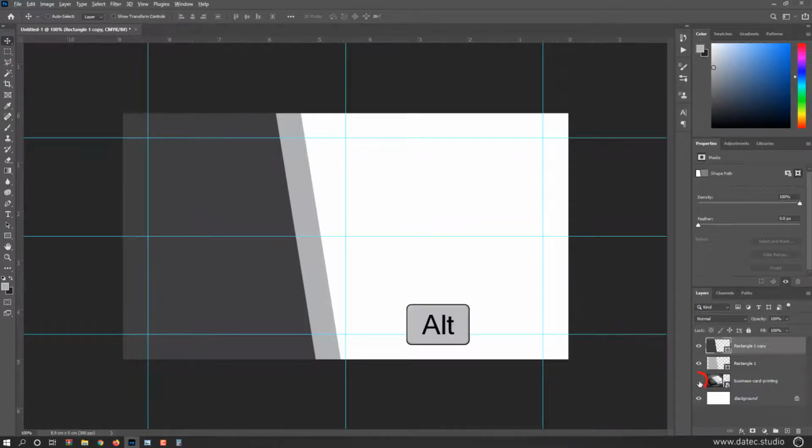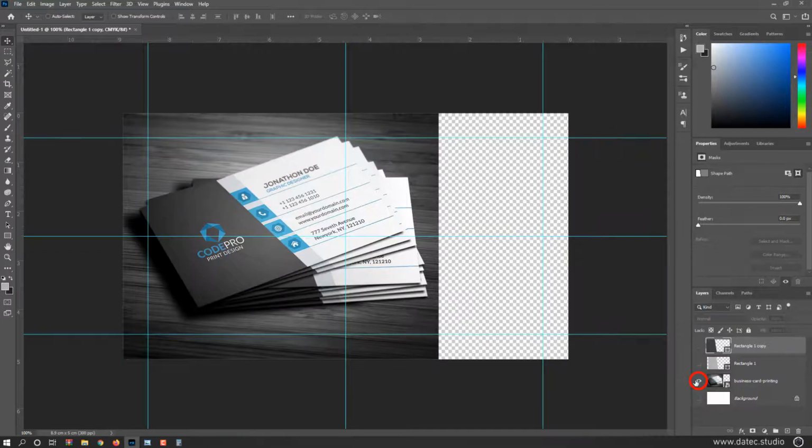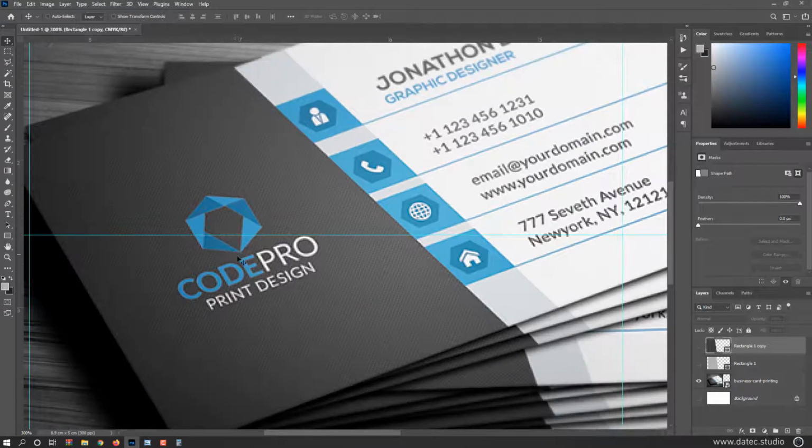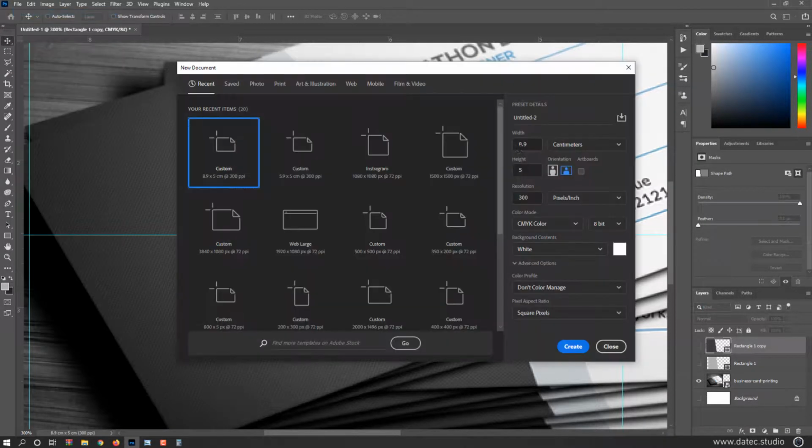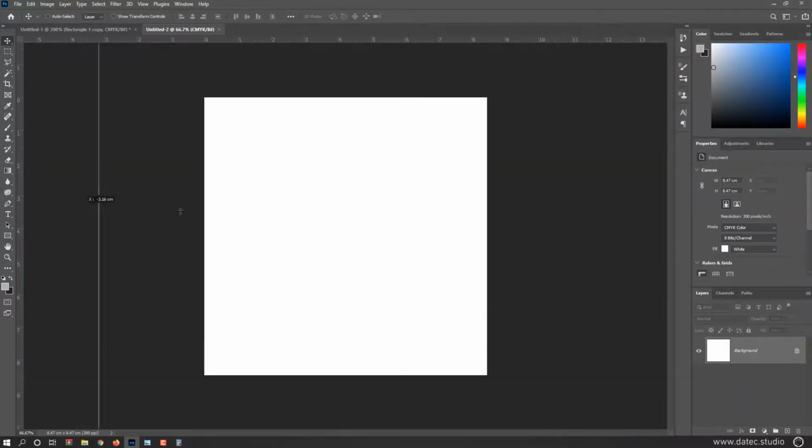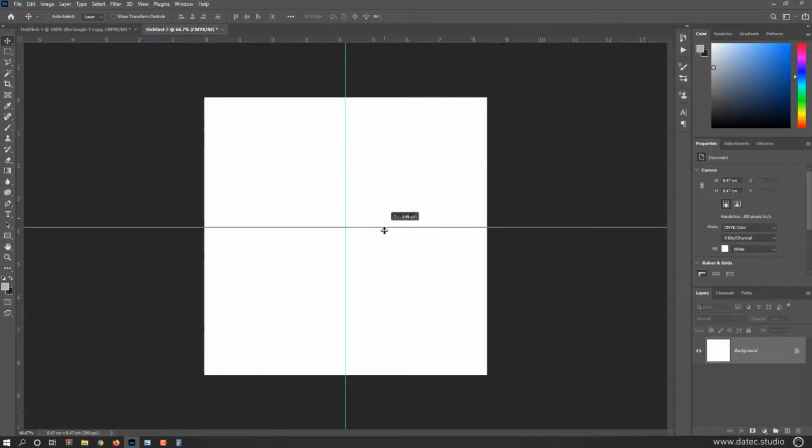Again, hold Alt or Option and click on your reference layer to go into solo mode. And we have this icon here. It is a hexagon icon with overlapping colors. Alright, I create a new document, something like maybe 1000 pixels by 1000. Create. Again, create your guides to make sure you're creating accurately.